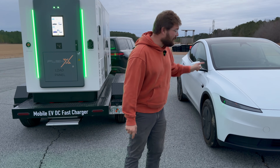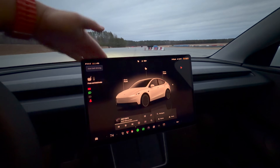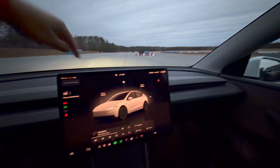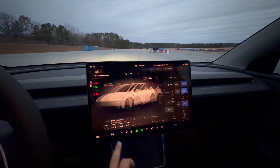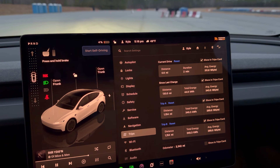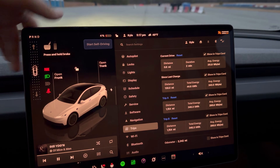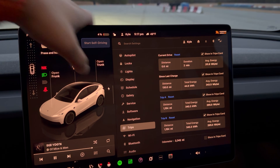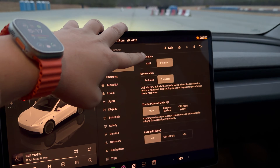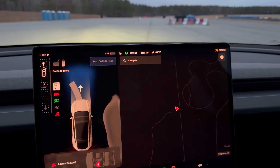The car just dipped from 5 to 4 percent — we're going to drive it to zero and see what happens. Here we are in the Model Y; it's getting dark, about 50 degrees outside. The car's been warmed up navigating to a Supercharger, so we'll get full capacity out of the battery. We have 4% state of charge indicating 14 miles. I'll loop around the out-of-spec track gently until we hit zero, then reset trip A to start logging distance below zero. This car is pretty fresh — 2,300 miles on it — sent to us by Tesla.